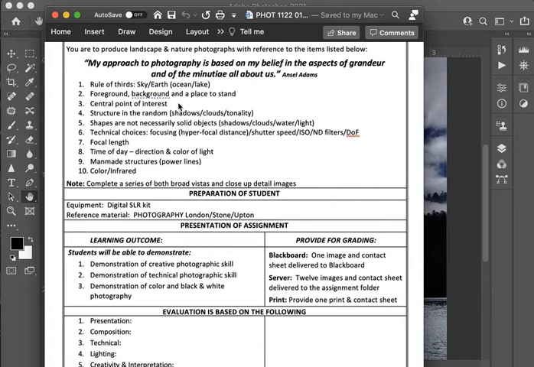So, take a picture of the assignment sheet, have that with you on your phone, or have it with you so that you can reference it. In terms of delivery, standard 12 images are required for this assignment, contact sheet, and one image to the server, all of your images, full res, and the contact sheet, one print and a contact sheet for delivery this afternoon, and Blackboard, one image and one contact sheet there.